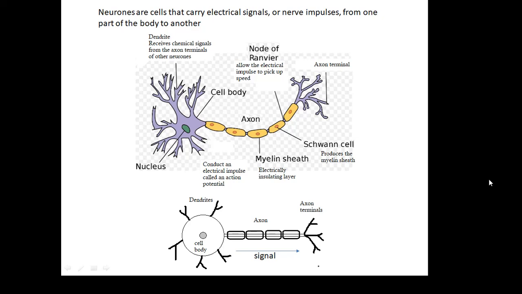You need to be able to sketch a neurone. On one end you've got the cell body, which has a nucleus. Then there are these things called dendrites coming out — dendrites receive the chemical signals. The signal travels around the outside of the axon. Most will have insulation called a myelin sheath, which is made up of things called Schwann cells arranged in sections. In between the Schwann cells there are gaps called nodes of Ranvier. At the end of the nerve cell we have the axon terminals, which join on to the dendrites of other cells. Be able to sketch and label a diagram of a nerve cell.